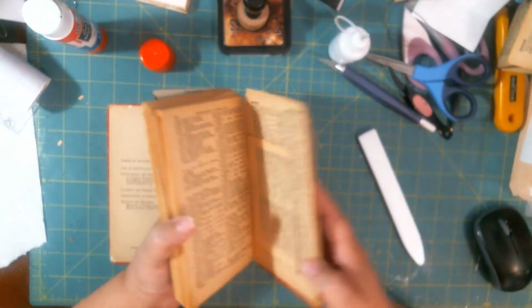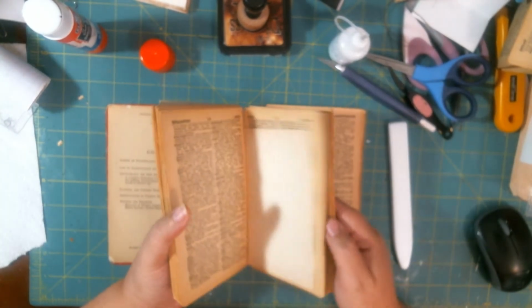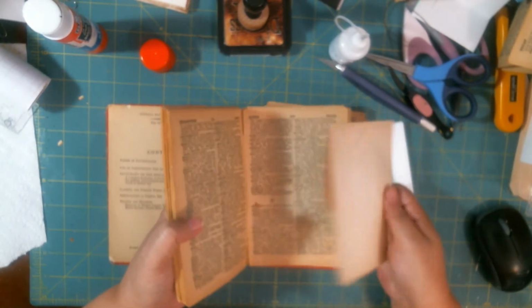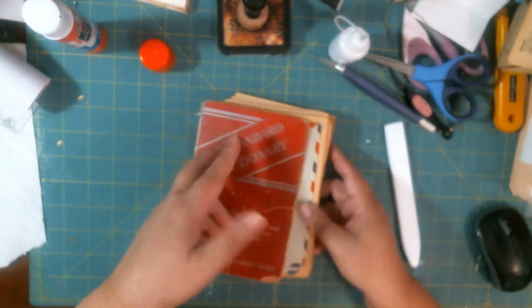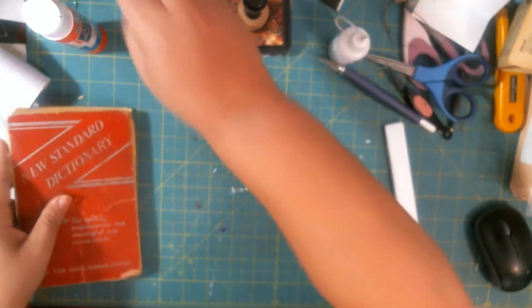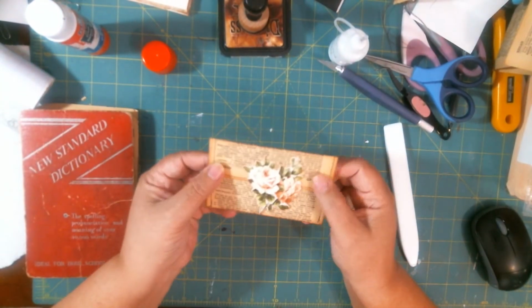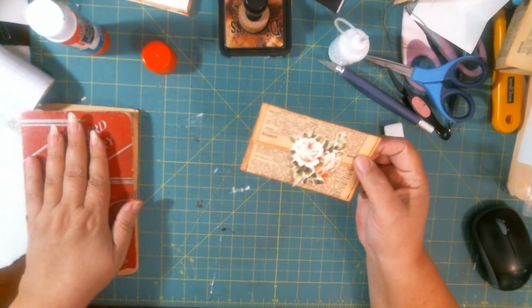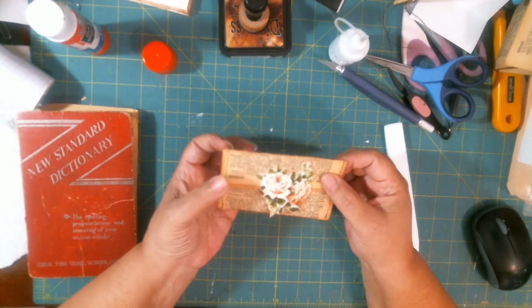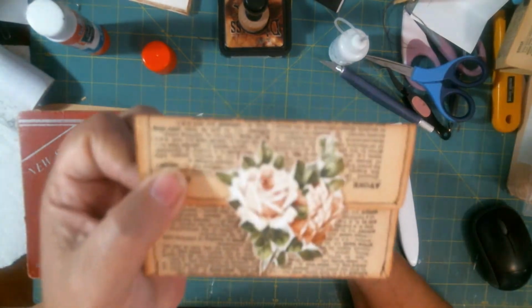But as you can see, I've got a lot of these pages. So I'll be making a bunch more of those. And I'm sure you've seen them a million times, different variations. I've made stuff like this, but not this size page and not this aged. I like the way those turned out.